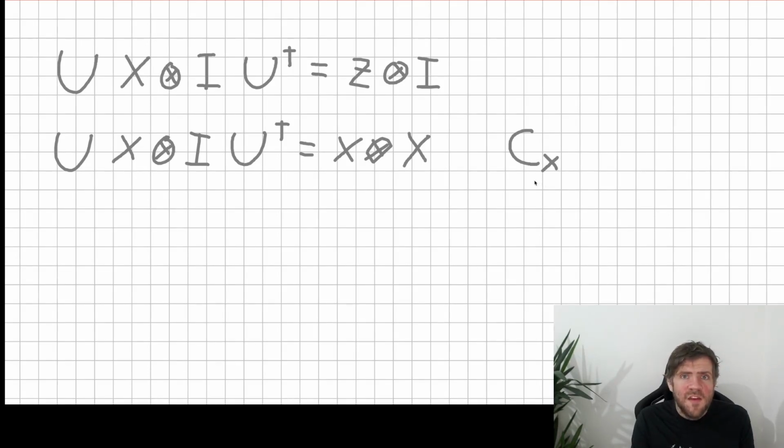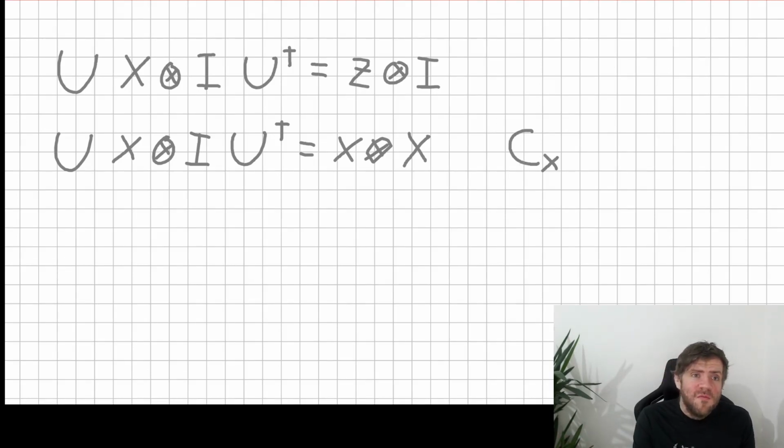So here we have a few different examples of Cliffords. In fact, most of the gates that we've looked at so far are Cliffords. Here are a few different examples of Cliffords. Most of the gates we've looked at so far are Cliffords. The Toffoli isn't though. There's one that isn't. Okay, so that's Clifford gates.